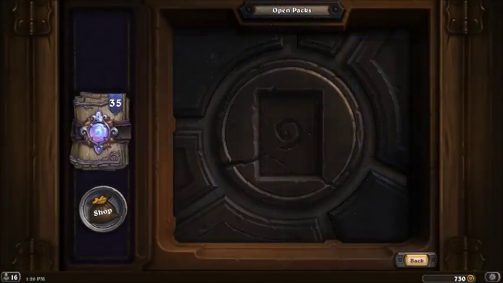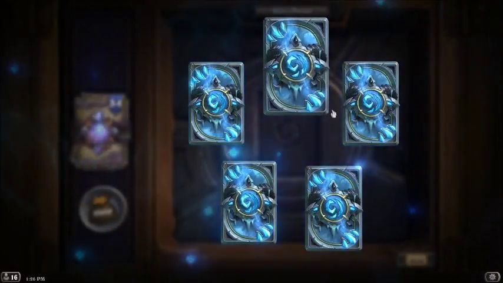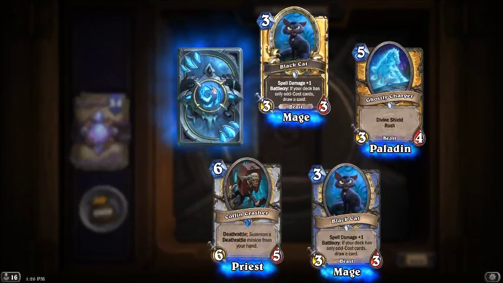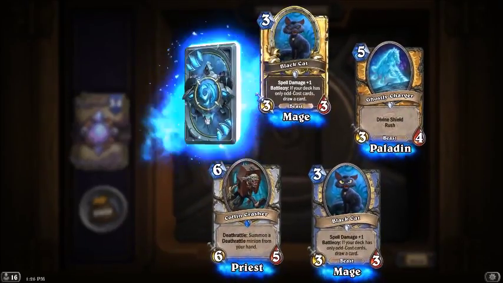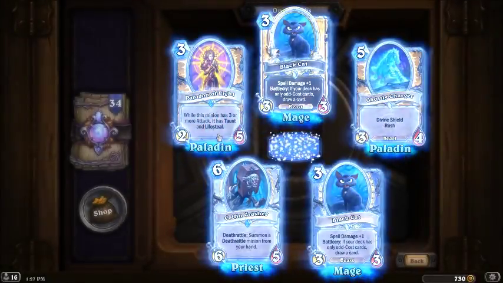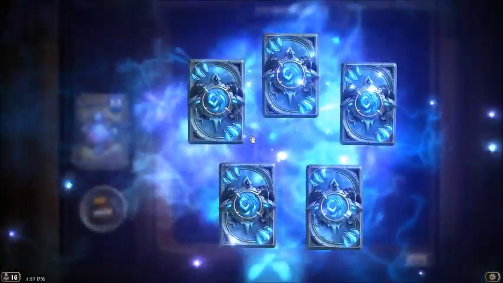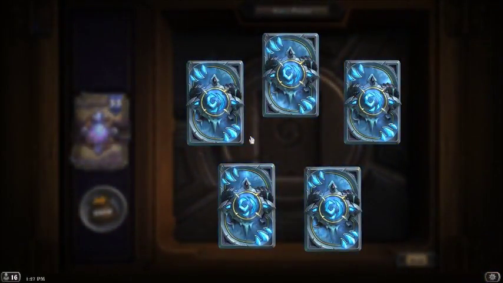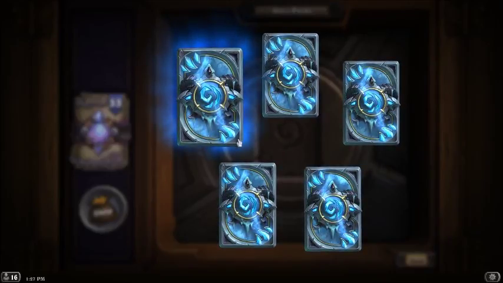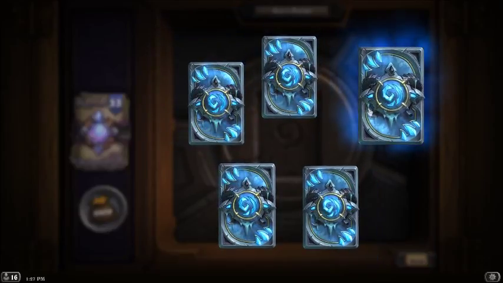Another Dark Possession. That's a little unfortunate. Starting to see a lot of duplicates even in my rares now. Like that. Spell damage, if your deck has only odd-numbered cards, draw a card. That's interesting. Oh, I got one golden and one normal. One rare, 2 rares, and that's it.